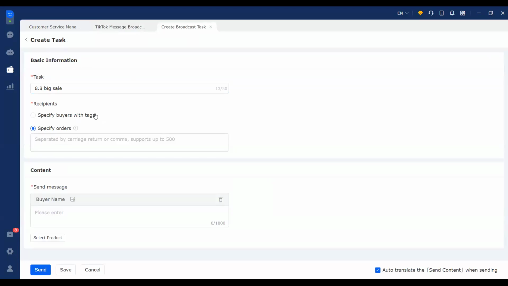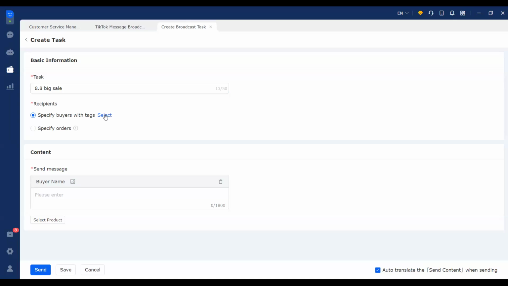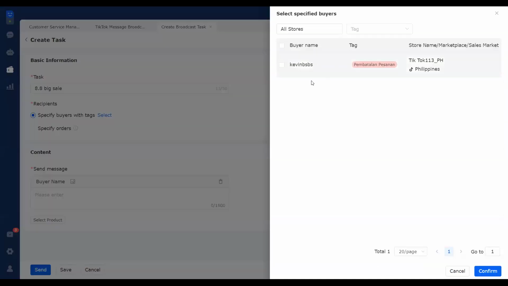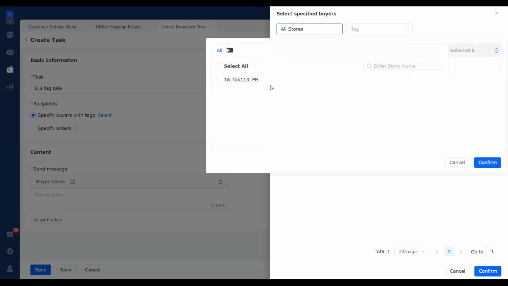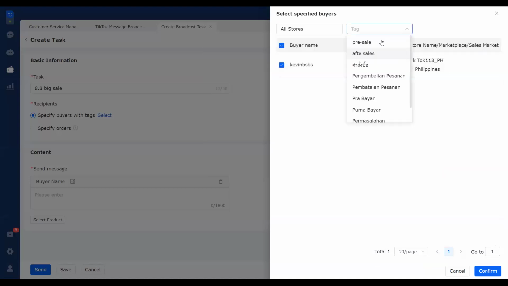If it's about the tags, we can click here to select the buyers with the tags here, and click confirm. Also, if we have more than one store, we can select the store first, and then select the tags here. Here is where we select the buyers that we want to send the broadcast to.